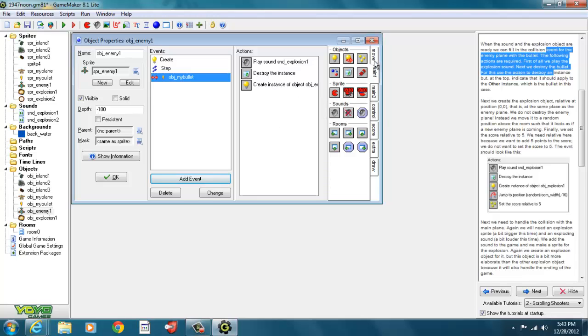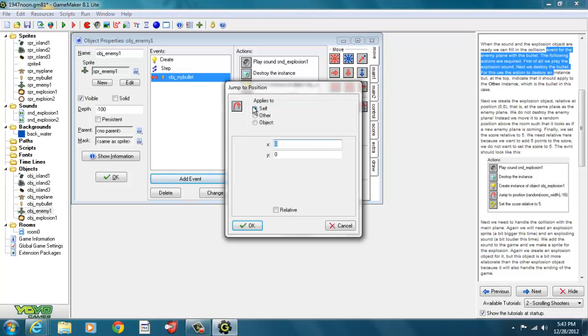And then we're going to take the plane and move it from the position it's at to a random position minus 16, which is outside of the room screen, so it'll be somewhere up above the stage. And we want it to randomly select any position along the horizontal or x-axis.